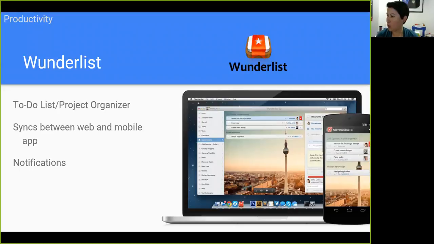You can also duplicate tasks so that you don't have to retype them every time if there's something that you do a lot. You can set recurring alarms so that if you need to remember to do something each week on the same day, or maybe interrupt yourself in the middle of class to remember to run out the door or something, you can do that. And yeah, you can check it off. You can set it recurring so it'll come back to notify you, and it's just a good way to keep yourself on track.